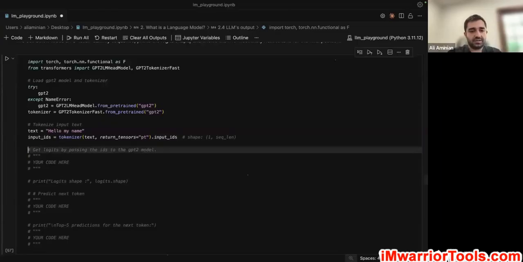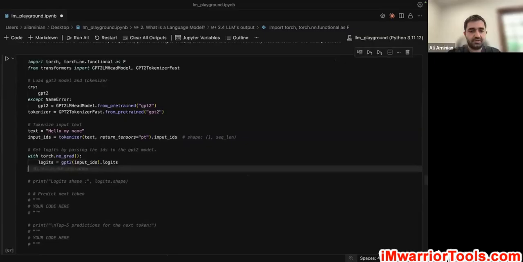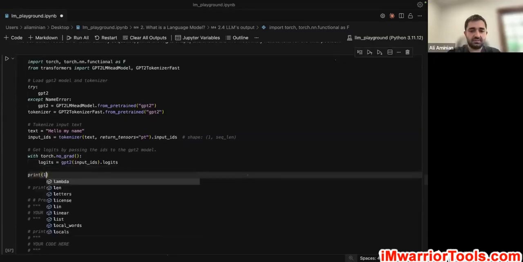All right, so we have these tokens now. Now we need to pass this sequence of tokens to the GPT and get their output hidden vectors. And this is, again, like 2 lines of code. We just do no grad because we are at inference time. We don't want to calculate the gradients. And we write logits. So we pass the input IDs, the sequence of IDs, to GPT-2, and then we get their logits.